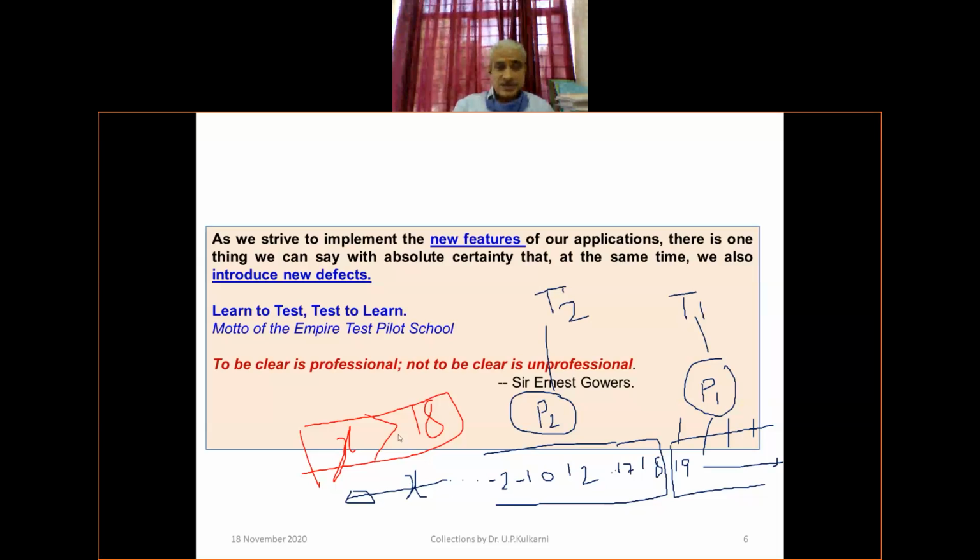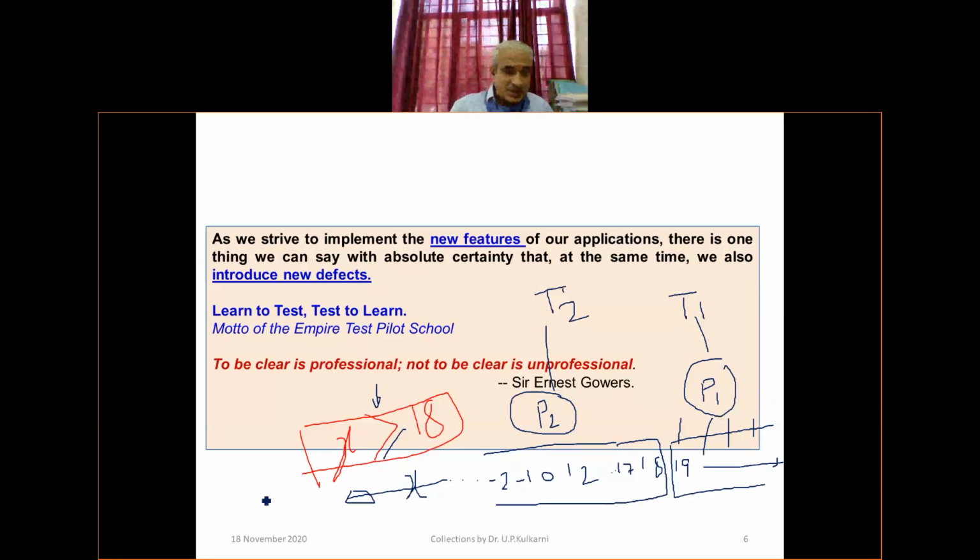When I was talking about defects, here you have written greater than. Sometimes people may write greater than or equal to. How do I find this fault? There is a likelihood that this is going to happen. This is a defect, this is a fault. How do I detect that? What this speaks about is boundary value analysis.